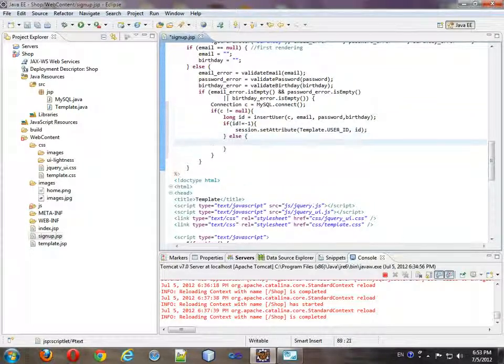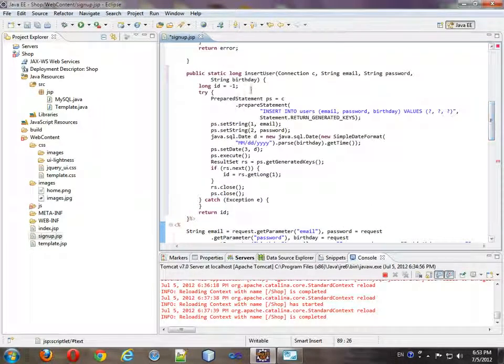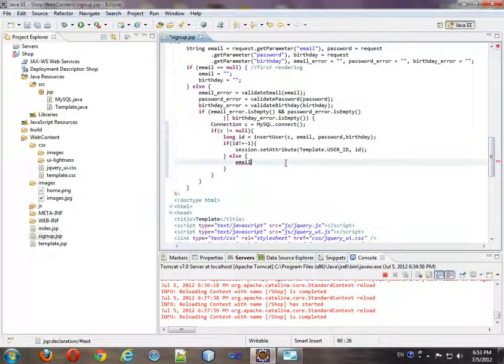Else, this is actually going to be an email error. The only way that this function could fail is if the email is not unique. So that's an email error. So we'll just say that email is already in use.